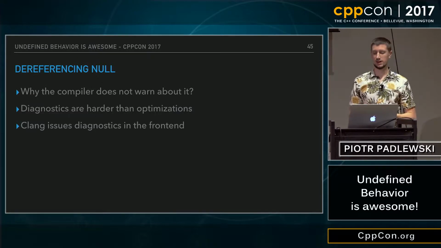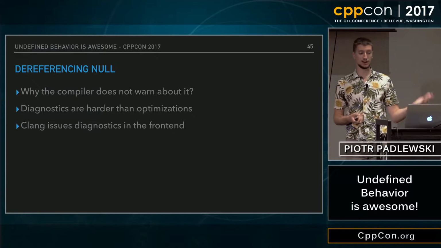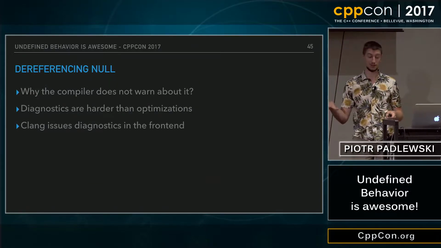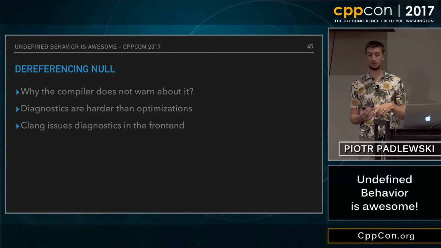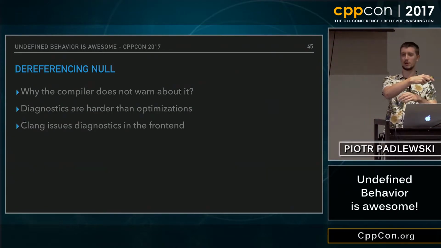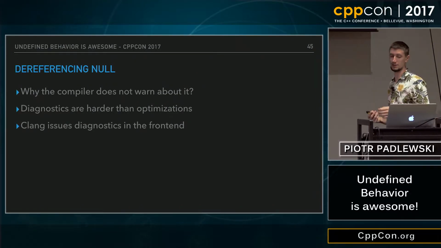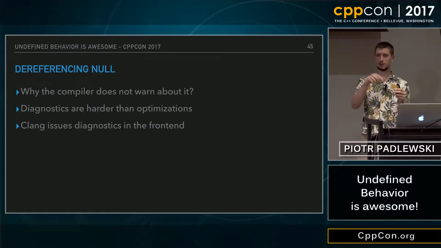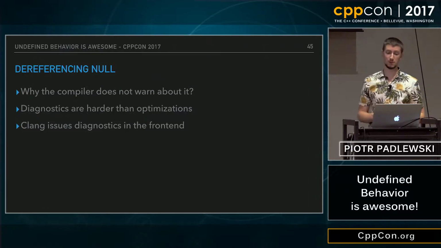The other explanation is compiler architecture. Clang issues diagnostics in the front end, and it does optimization in the middle end. In the middle end, we lose a lot of information about the code. First, it would be pretty hard to go back and issue a warning about a specific line of code after doing a lot of optimization. Also, we have to do inlining, so we would have to keep track of what we inlined and stuff like that. So it is not really simple.